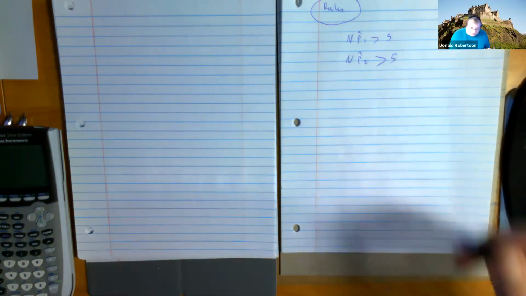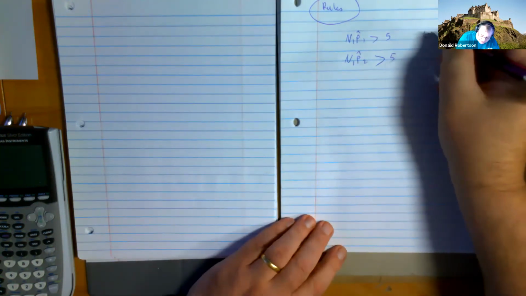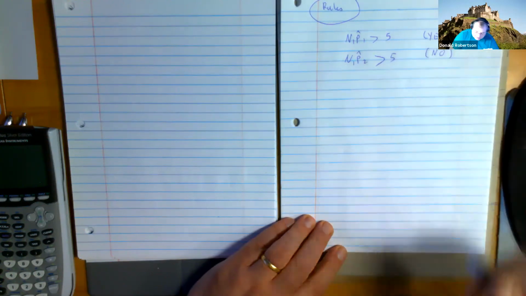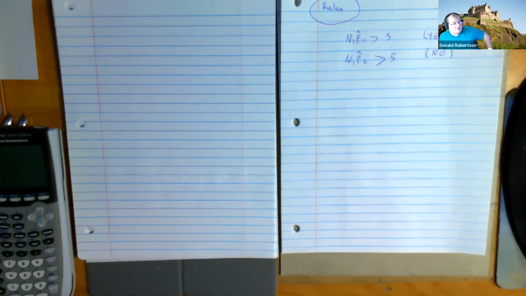Unless those guys are bigger than 5. What does that mean in English? At least 5 people have to say yes, and at least 5 people have to say no. So you can't use this math that we've done if you ask 2,000 people a question and only 4 of them said yes.